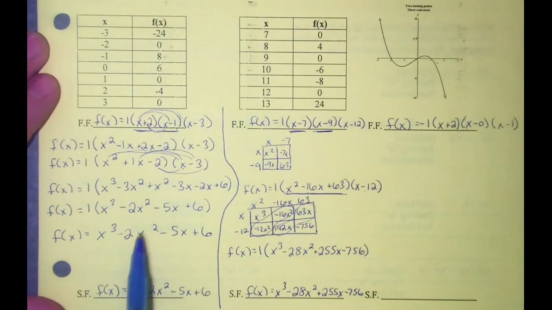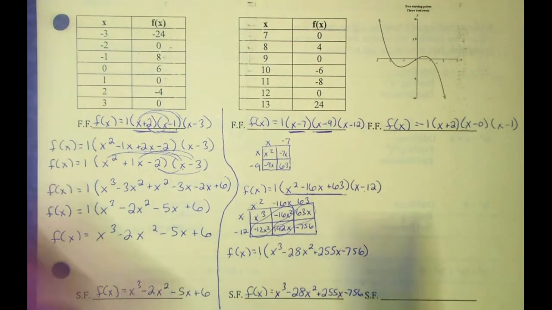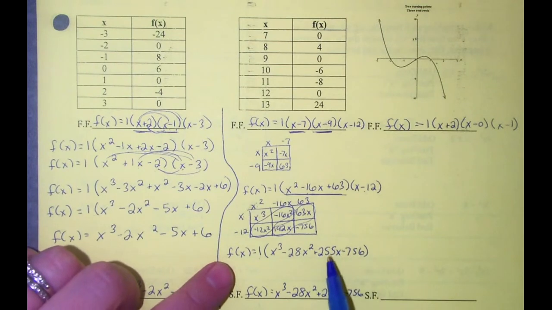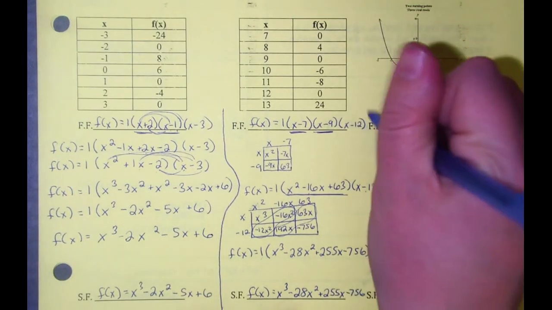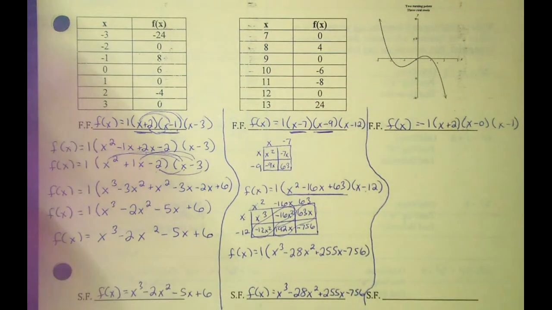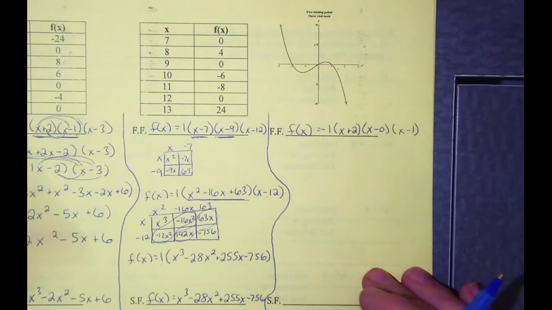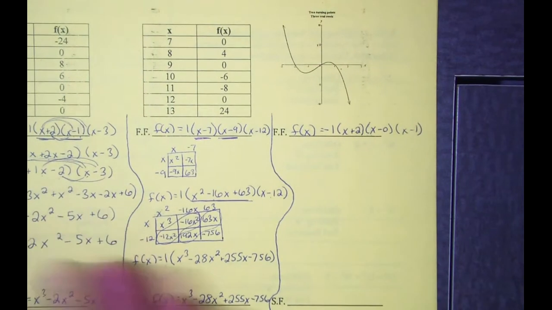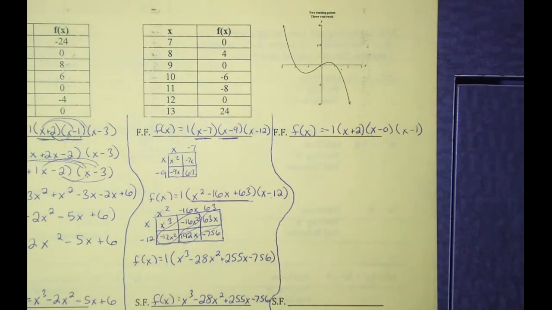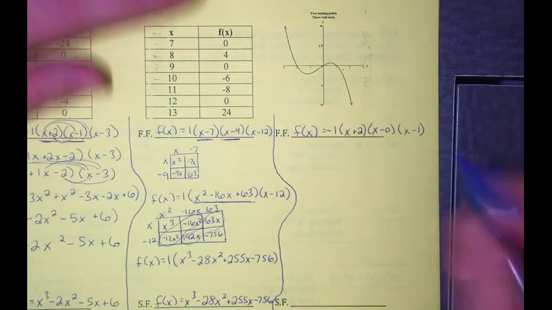If you would like to do it this way with the rainbows, you are more than welcome to do that. If you would like to organize your work with the boxes, you are more than welcome to do that. You have a choice now. I'm going to do this last one with the boxes, just because I think for problems like this, with this many numbers, it organizes a little bit nicer. But if you would like to do it with the rainbow distributive property method, you are welcome to do that. So I'm going to use the box method.